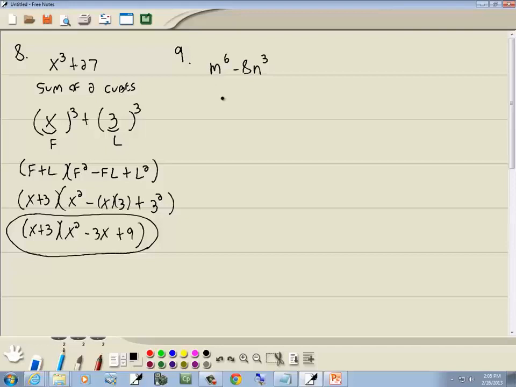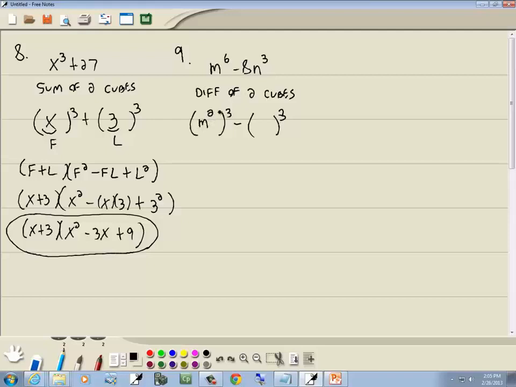Difference of 2 cubes. Difference of 2 cubes says 2 terms with a minus string. It's the same form as a difference of 2 squares. So if difference of 2 squares fails, you go on to difference of 2 cubes. And we try to write it as something to the third power minus something else to the third power. And just like the sum of 2 cubes, you ask yourself what times itself 3 times gives you that. Well, this one would be m squared.